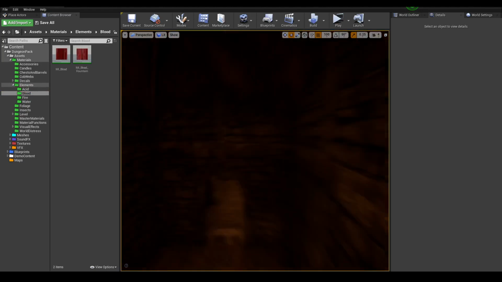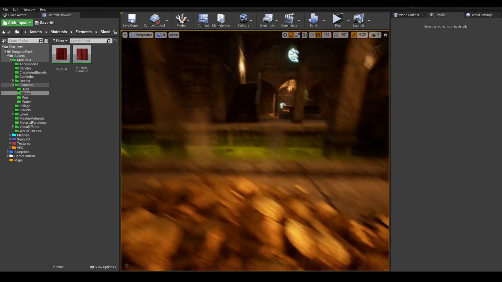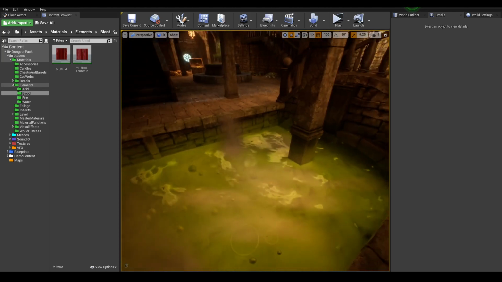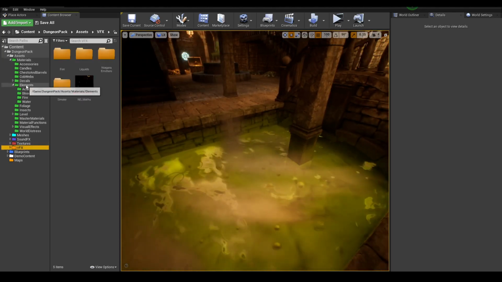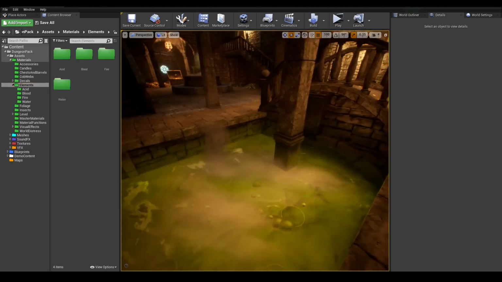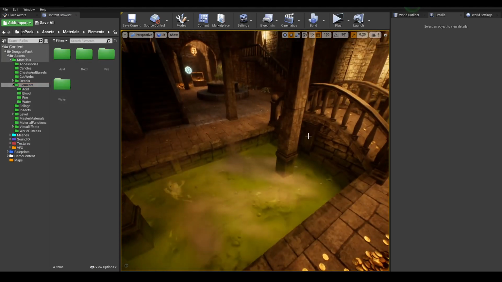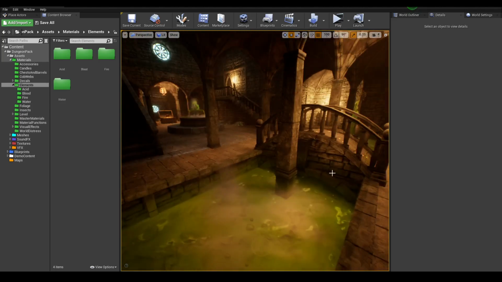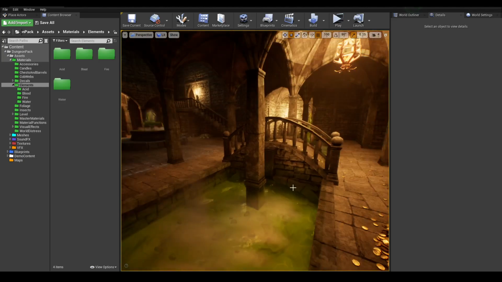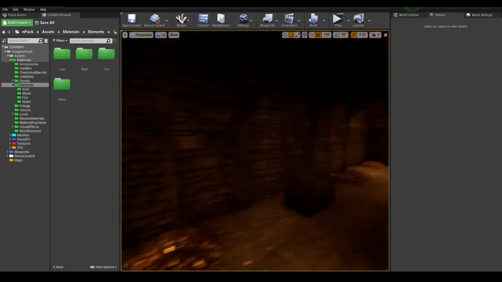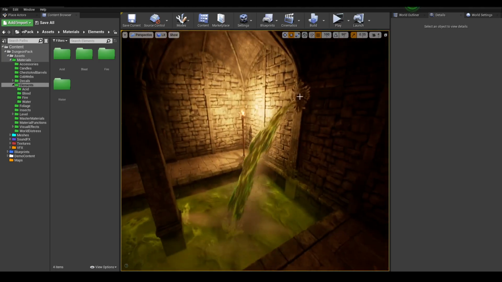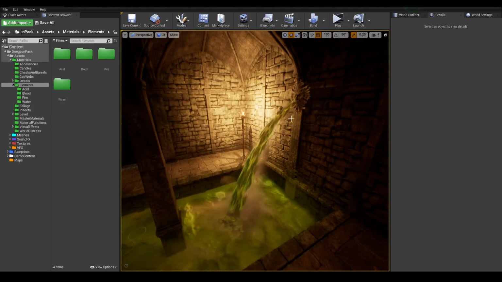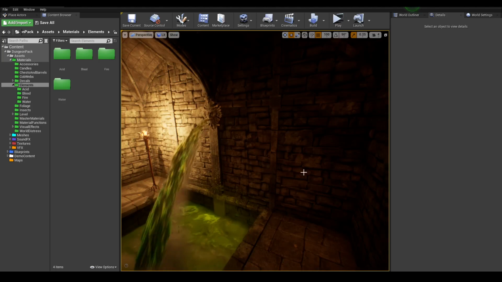Let's start with the acid. What's the difference between acid and blood? Nothing really, except these little bubbles, which is, by the way, a visual effect. It's a Niagara simulation, Niagara system, as well as this cool fog. But there's no functional difference between these, except maybe perhaps the viscosity, because it's not the same.